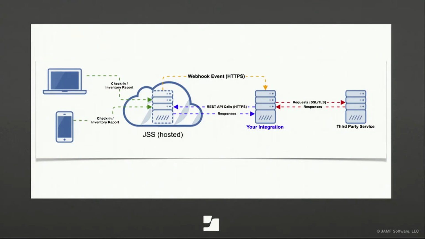So here's an example of a potential webhook integration. You'll notice that we have a couple of devices that are checking in and submitting inventory to the JSS. We can configure webhook events based upon those particular actions, check-in and inventory reports. You could send that event to a particular integration or a third-party service who could then act on it in any way, either sending it on and doing additional API requests to another third party, or turning around, taking the information from that webhook and sending it back to the JSS using our customer API that Doug talked about earlier.